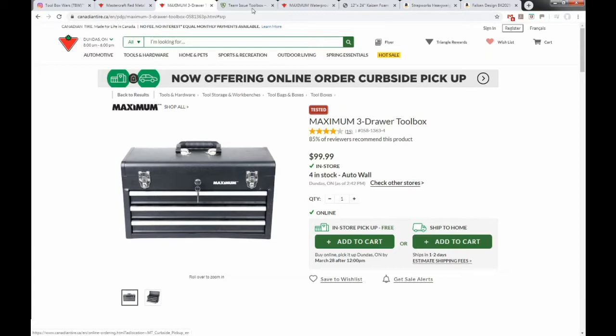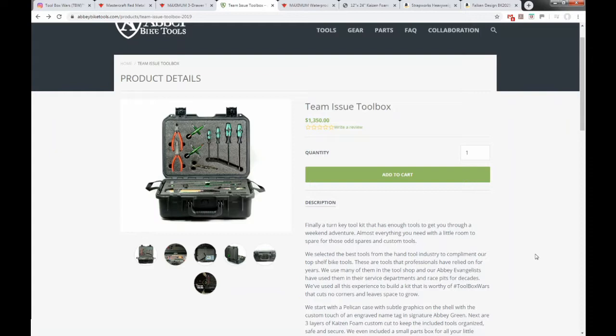A few months back, Abbey Tools came out with a toolbox like I've always wanted. It came stock with all the tools you need for a bike trip or a bike race. But for me, the price was a little high at $13.50, especially since I already had a lot of the tools. So this got me thinking that maybe it was time for me to build my own box.